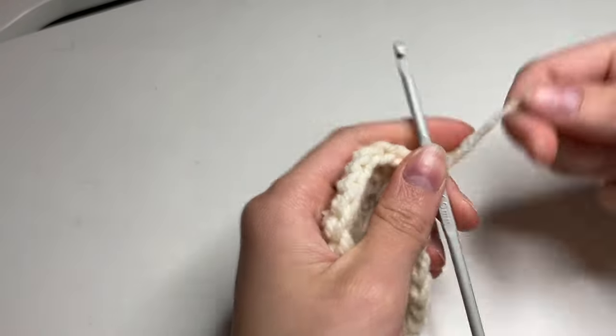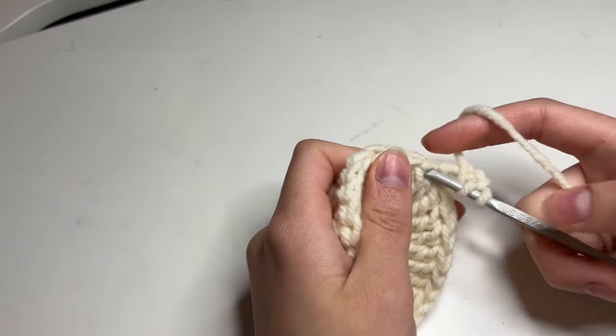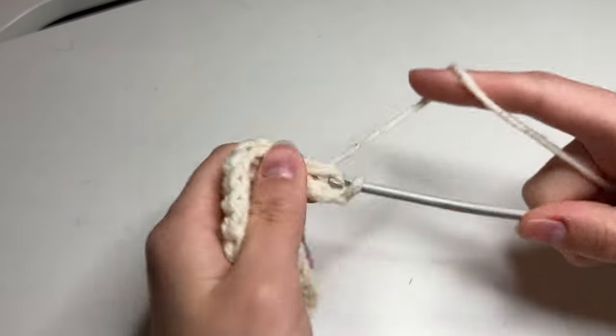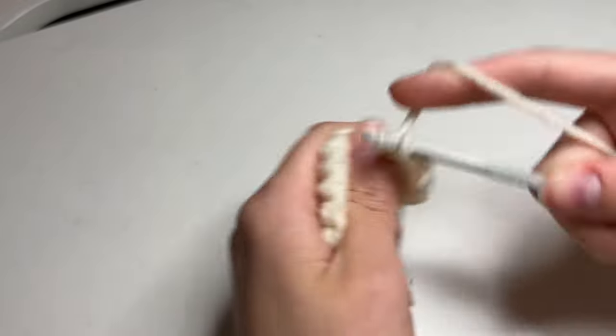Now onto row three, we're going to chain three. And then we're going to double crochet into that first stitch area, and then I'm going to increase in the next one.